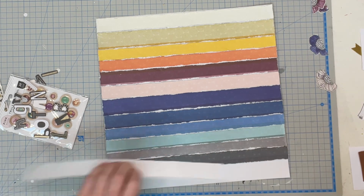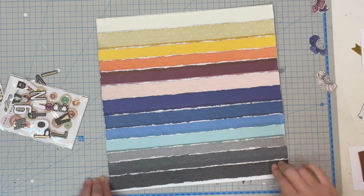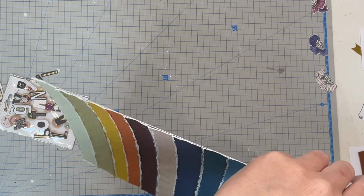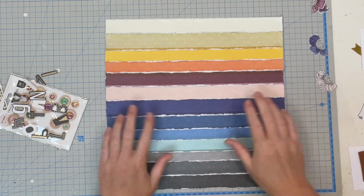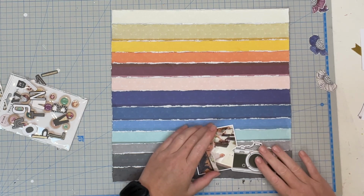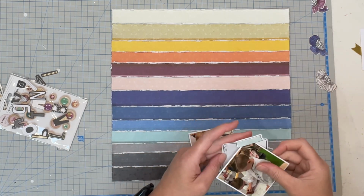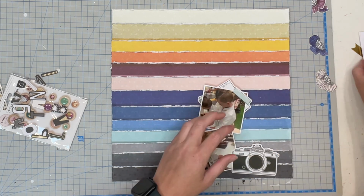I said it last week, and I just love that the little bit of white sort of peeking through from being torn, from being distressed, from just having a bit of the 12 by 12 that I'm sticking it to. I feel like it just helps to tone down the intenseness of this layout. Now, this particular layout just goes from being colorful to even more colorful to even more colorful, if I'm being honest. I did send this one to my sister and say, do you think this is too busy? But we decided it was fine and to just embrace the busyness.